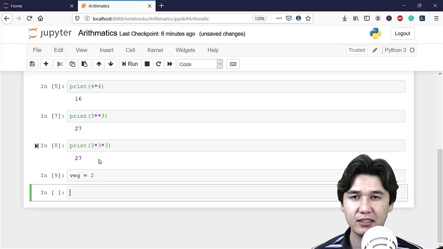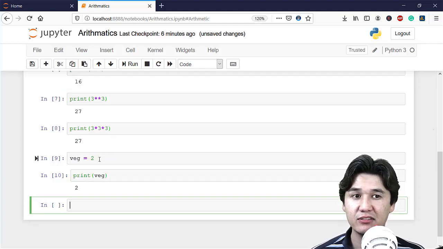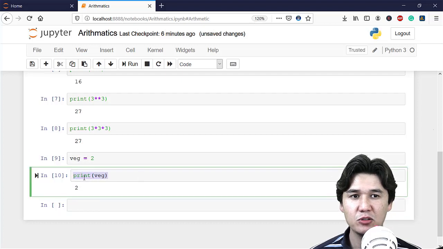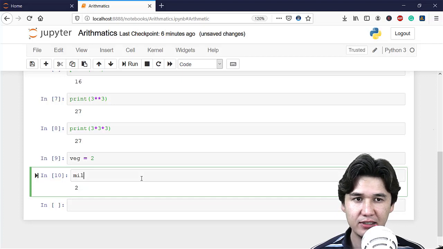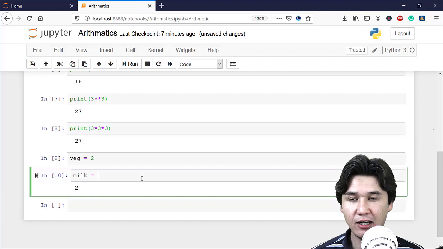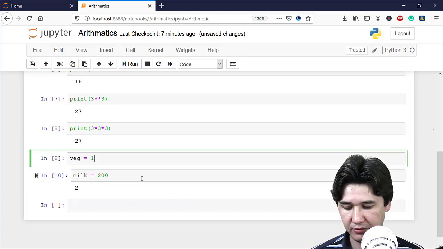Okay, I have assigned a variable, and if I'm going to call the variable, we write it without the quotation marks, and when I print that one, you will see that veg is equal to 2. Now if I make another variable as well, I will say milk, and it costs me, for example, 200, and vegetable costs me, for example, 150.